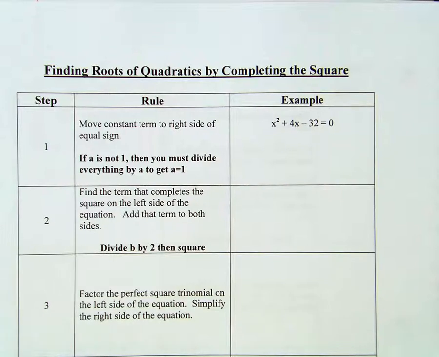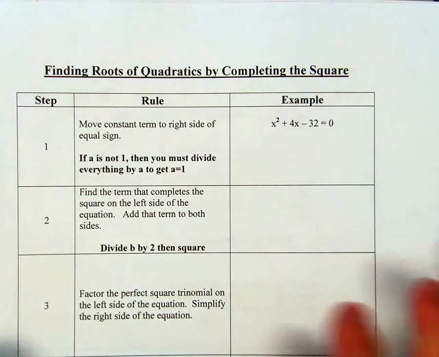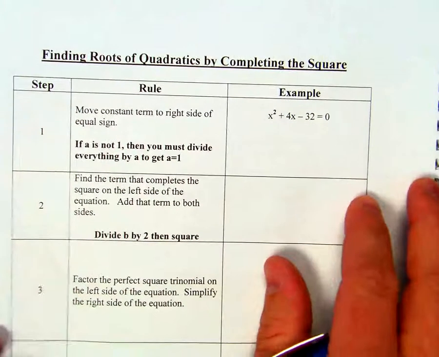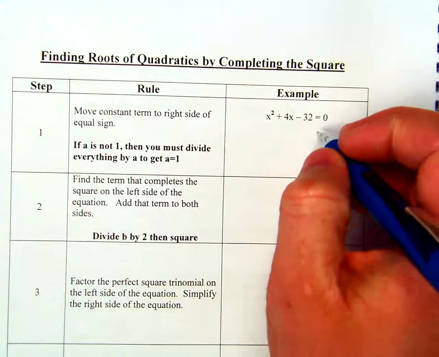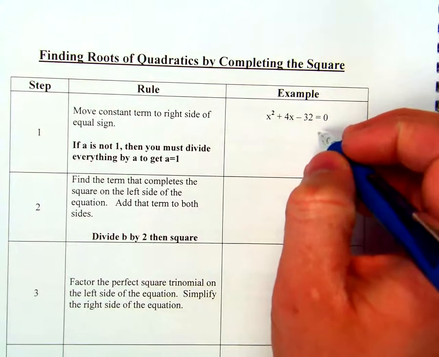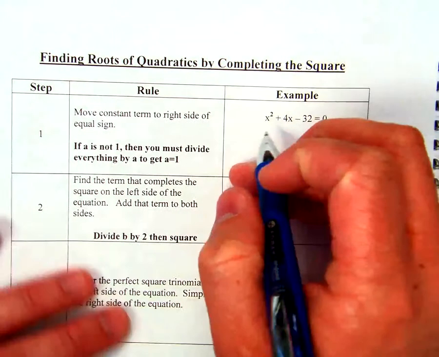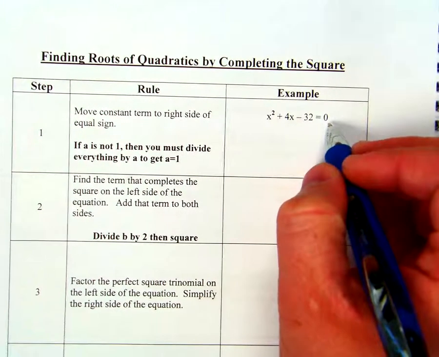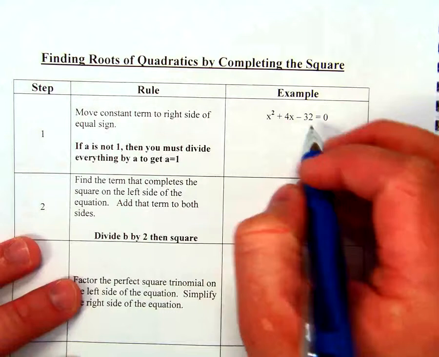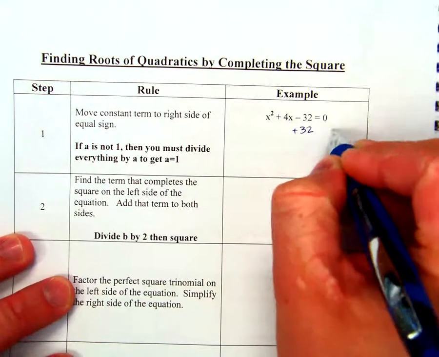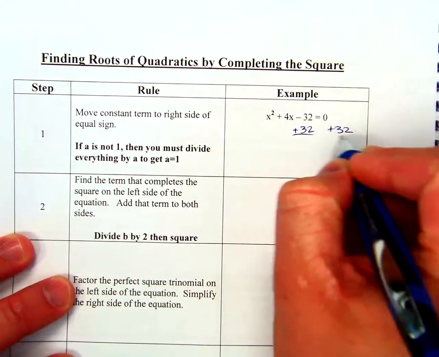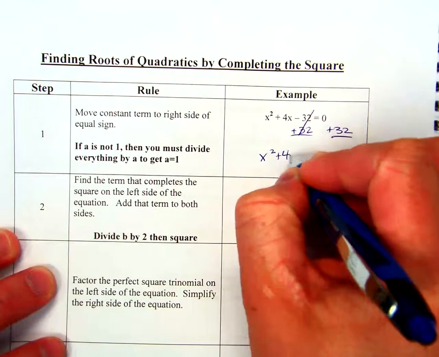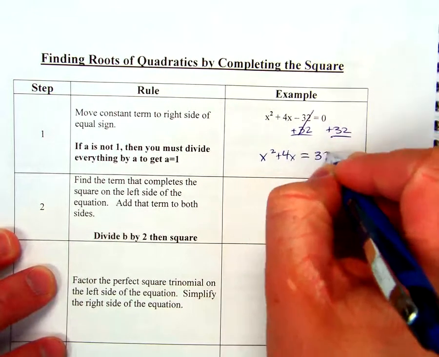With all of these, the very first thing we're going to do is say that trying to factor this is probably not the best idea. Factoring really only works a very small percentage of the time. So we're going to just say factoring didn't work, so solving for 0 here is not something that I can do. Instead, I'm going to move the 32 to the other side. And now I have x squared plus 4x equals 32.